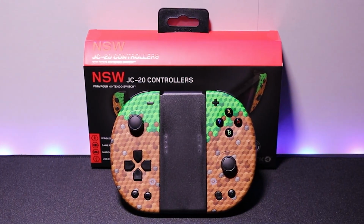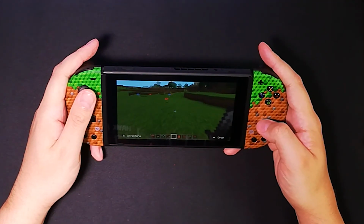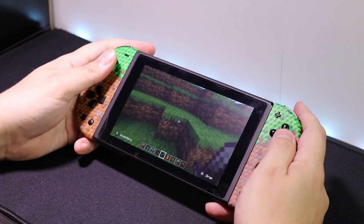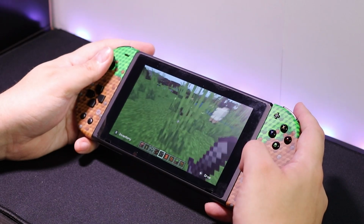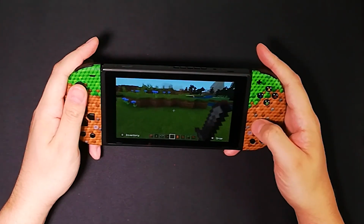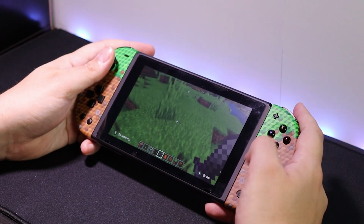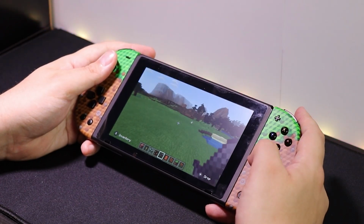Now, for all its good points, there are also some caveats from the original Joy-Cons. One thing is that this controller will not charge when in the dock of the Nintendo Switch and plugged into your television. You'll have to charge them separately with the cable provided. And the second caveat is that these will have to be synced with your Nintendo Switch every time you turn on the device. They will not automatically be connected when you turn on your Nintendo Switch, and you will have to take them off, sync them as I showed you earlier, and then connect them back to your device to be able to play. But considering this controller is half the price of the original Nintendo Joy-Cons, I think we can forgive Gioteck for those differences.